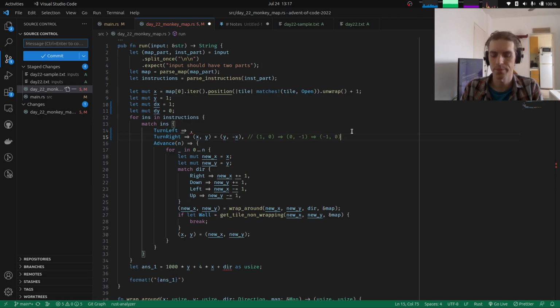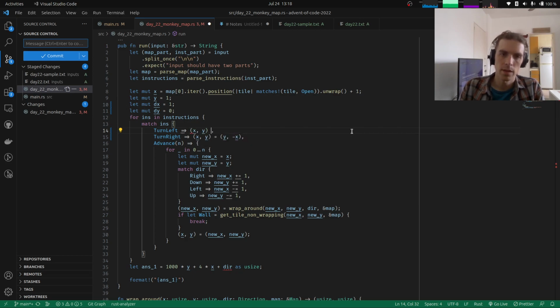It's going left, and if you do it once more, you will get 0 1, which is up. So this seems reasonable, and it seems like Rust accepts this syntax, so it's nice. We can do this to avoid having to declare a temporary variable for this, which is nice.